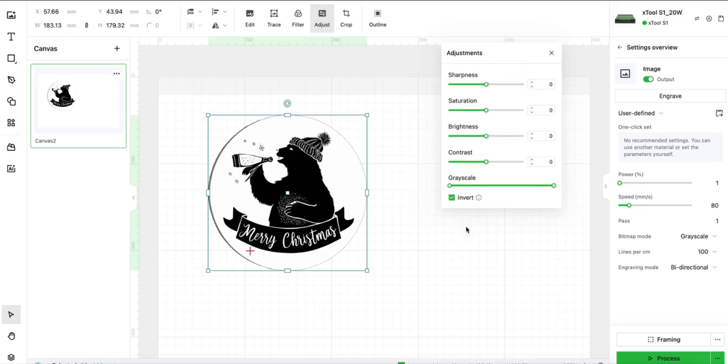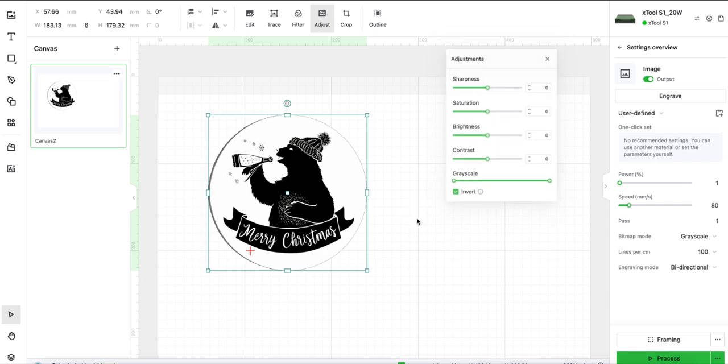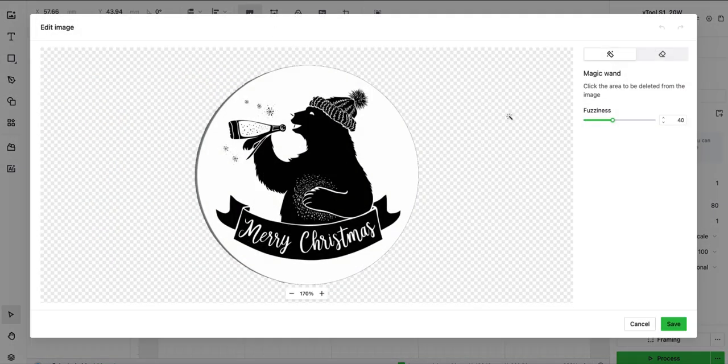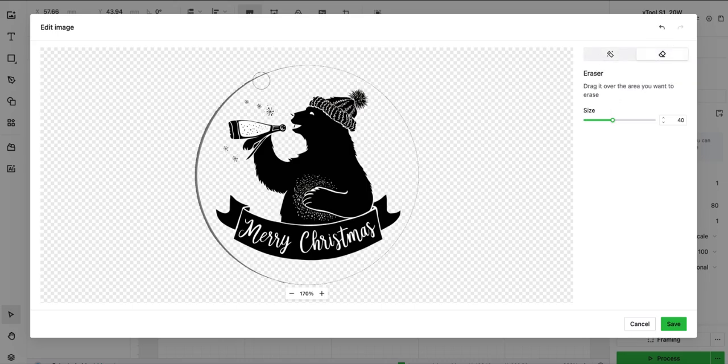But there is something that I want to show you on inversion of an image, which is that you will invariably get this fine line around your image. The way to get rid of that is to go to edit, to take the magic wand, get rid of that, and to use the eraser then to completely obliterate this line going around the outside.